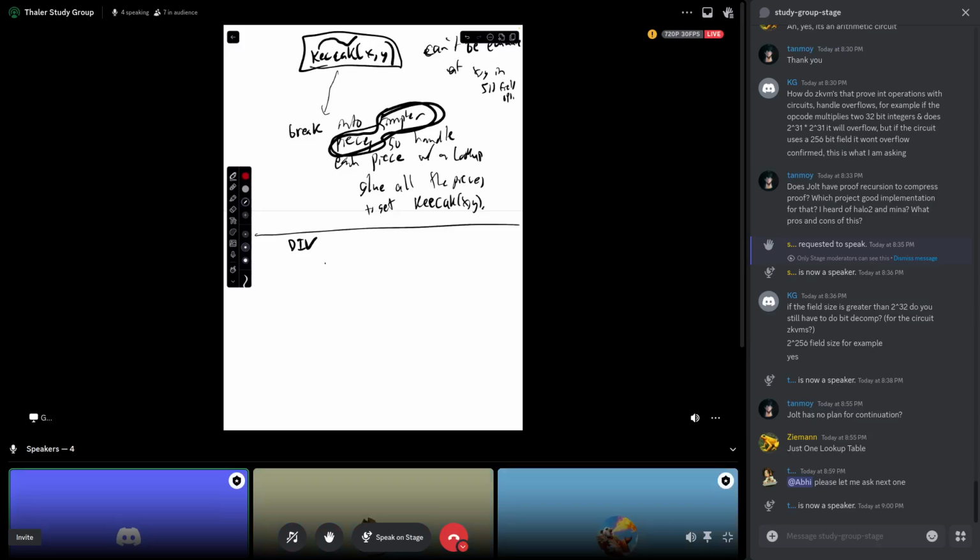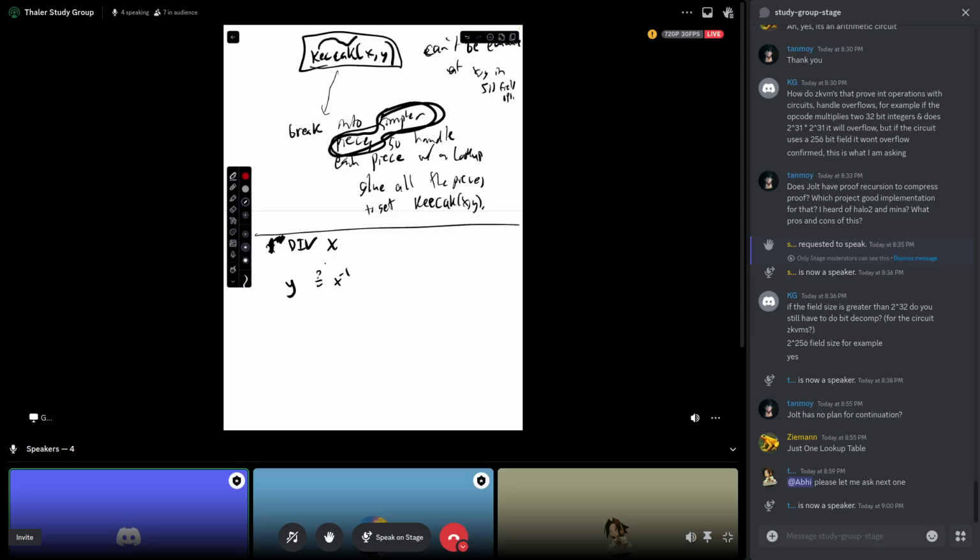But what we do in SNARK-land, say we want to compute 1 divided by x, x inverse, is not run a division algorithm in a circuit. Instead, the circuit will take as untrusted advice the claimed inverse, a value y which is claimed to equal x inverse.